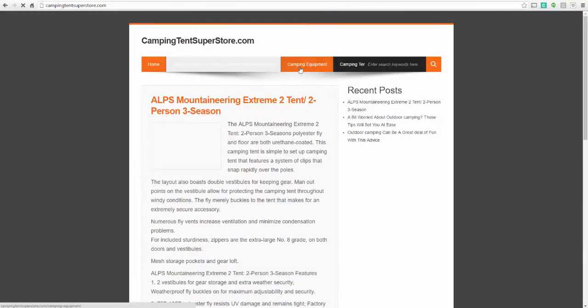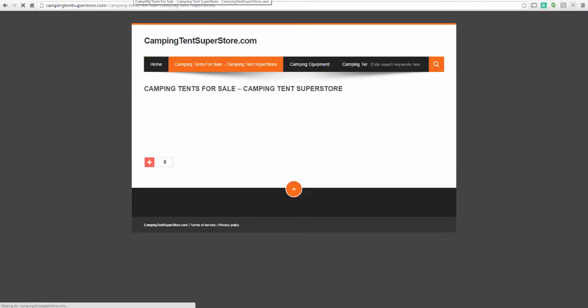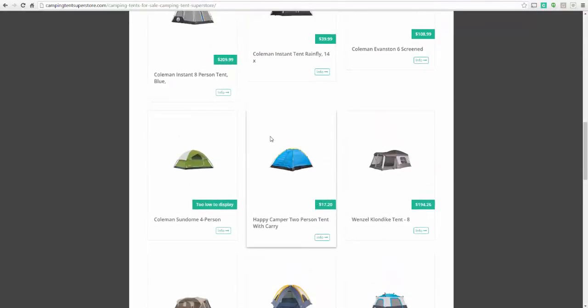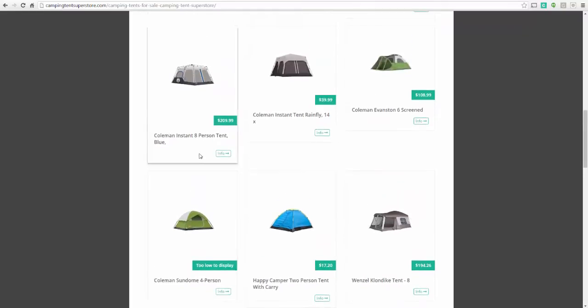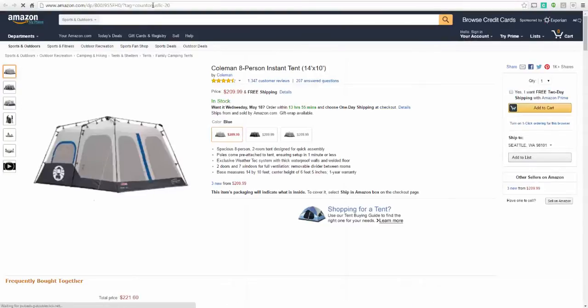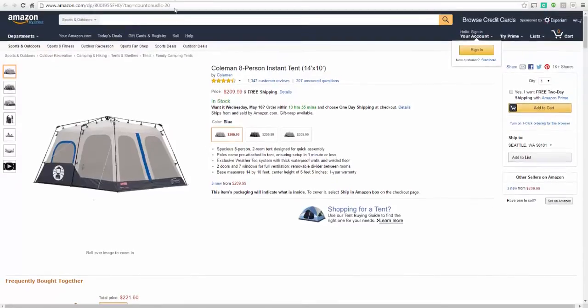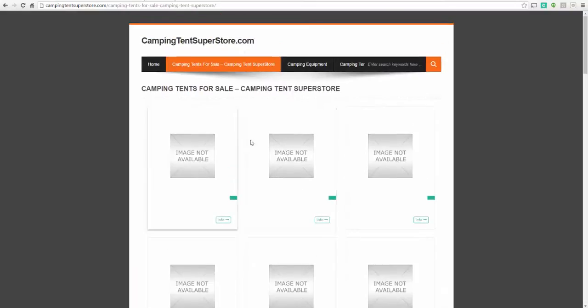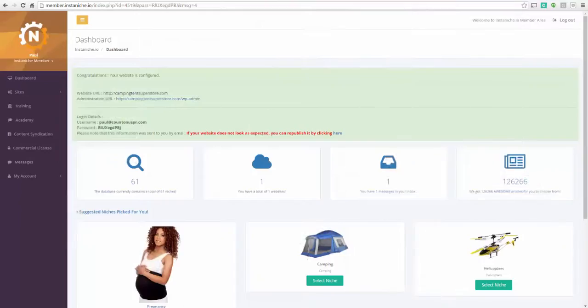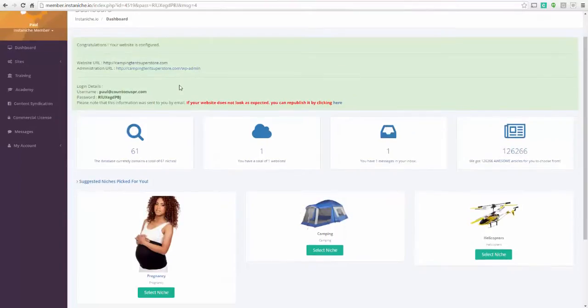It included the posts up there. I could always add more content to this store if I wanted to. I can always add whatever else I want to this. Notice it's search engine friendly, so I absolutely love that component of it. And down here you can see these tents that do pop up, and if I were to click here and choose info, it would be my affiliate ID that shows up, which I think is really powerful, and that means I can be making commissions up here. Now some of these images didn't show up, so all I need to do is just log into this WordPress store with this information, and I'm good to go.